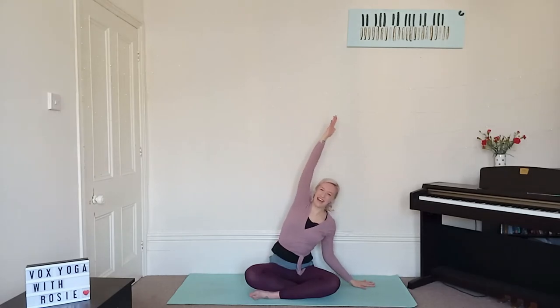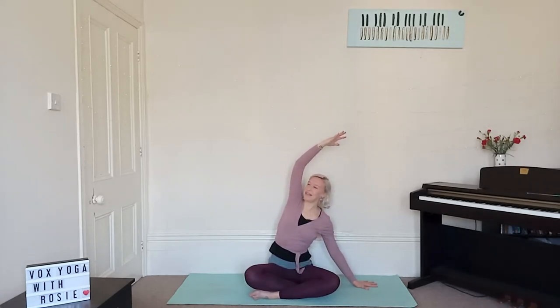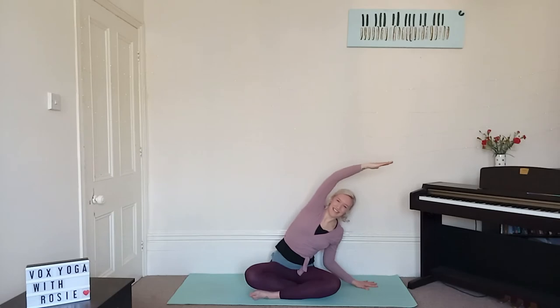Good, then inhale, reach both arms up to the sky. Drop the left palm to the mat and exhale, release to the left on the other side. Inhale, press into the mat, really expansive breath. Exhale, stretch a little further to the left. Inhale. Exhale, keep the eyes shut if it feels good.